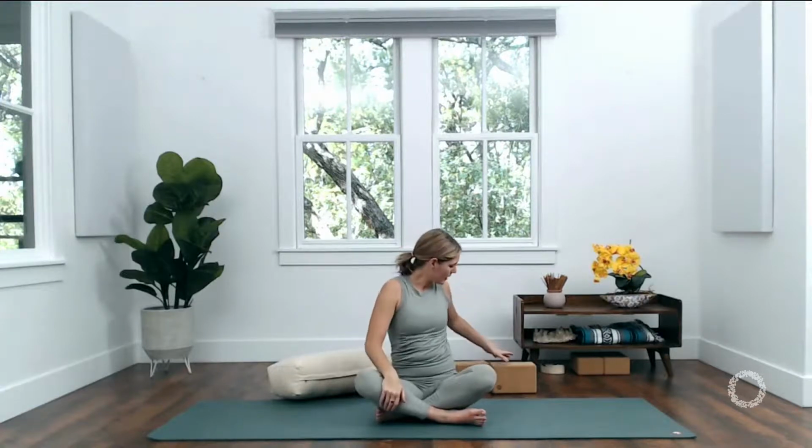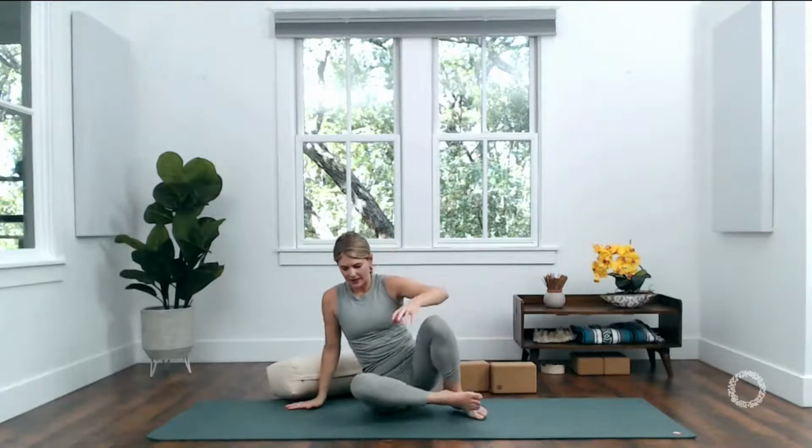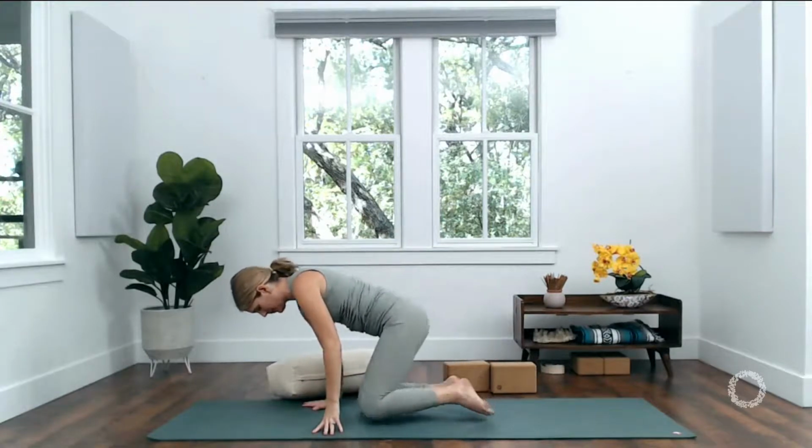Those were some long holds. So when we take those longer holds, it's kind of like putting a kink in a garden hose, and the pressure starts to build in different parts of the hose, right? Then when we unkink the hose, the water flows freely. Same goes for our energetic flow within our tissues. We'll come into saddle pose. So this is a passive back bend or a yin style back bend.